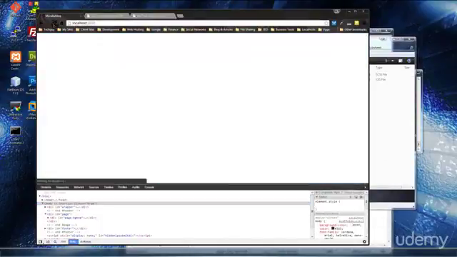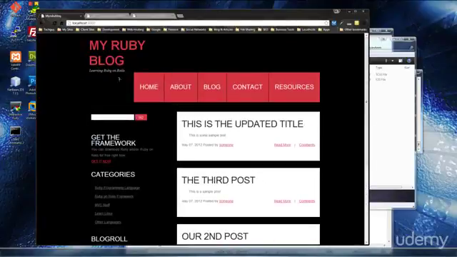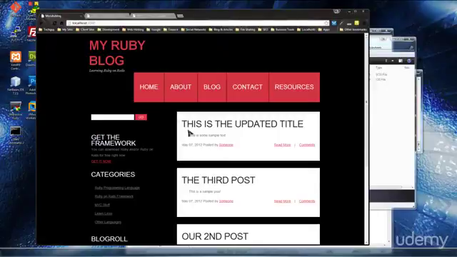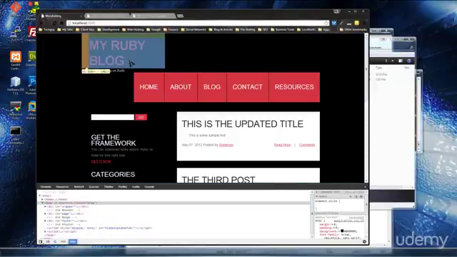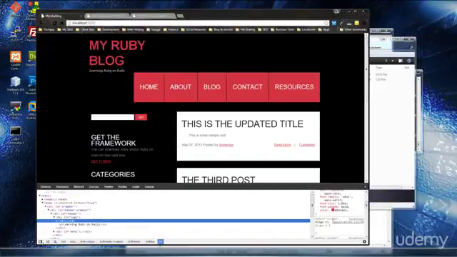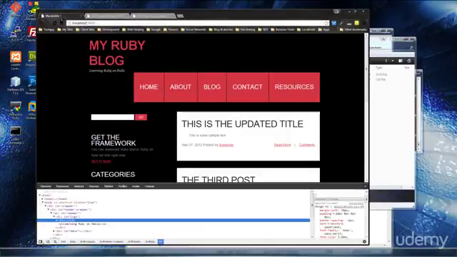And if we reload, you can see we have an issue with this heading, but everything else looks good. Let's just see what's going on with this header. You can see over here, it looks like the only style sheet being read is application CSS, which is what we want. Let's go back and look at the HTML version, and it looks like the font.